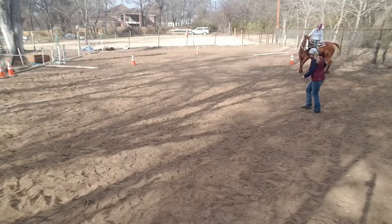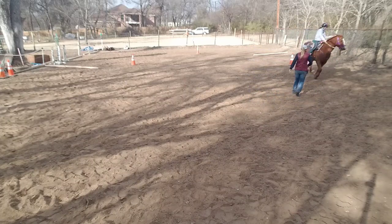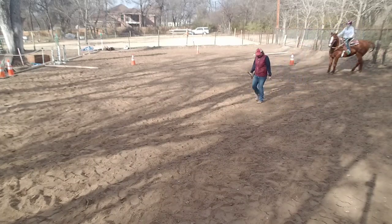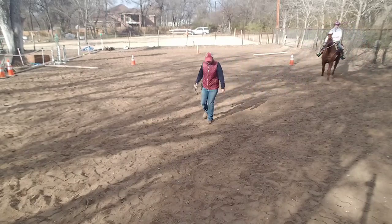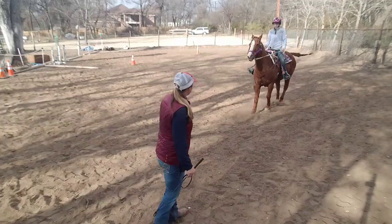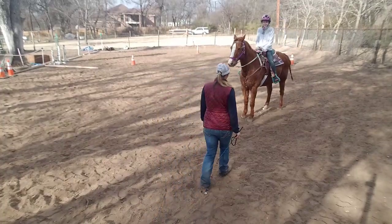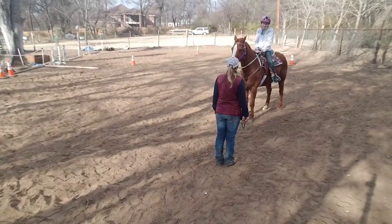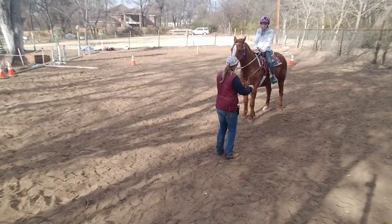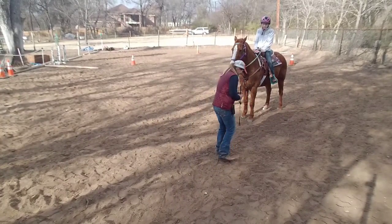Get close. Let's move his back end instead of his rein. Oh, that's close. Okay. Moving that back end is a lot easier to move in the front end, isn't it? Yes. But the front end will come along. You just have to remember to use that outside rein.